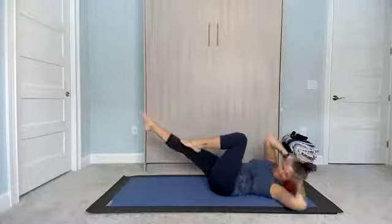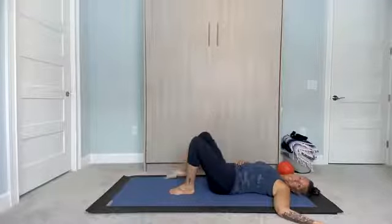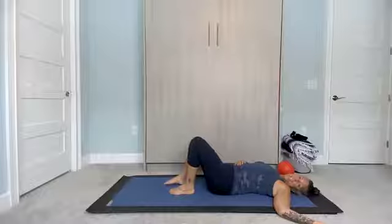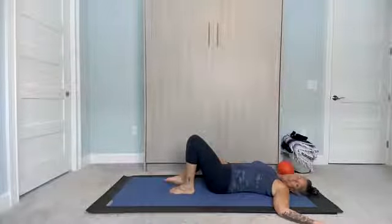Now, if things are popping or it doesn't feel good, circle can be smaller. Or you could go back to butterfly knees and just hang out there. Reverse your circle, five in the other direction. It's a nice way to, hopefully, after some of that stabilization with those legs, get a little bit looser through that leg. Bring that foot down and just give it a good little drop out to the side. So my left knee stays up towards the ceiling, my right knee is dropping out to the right side.